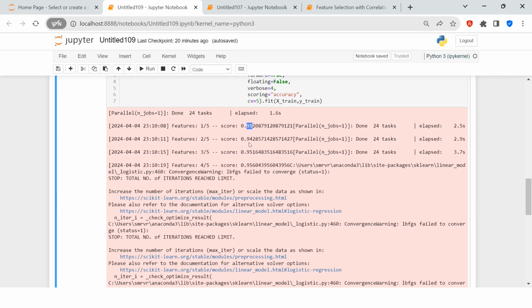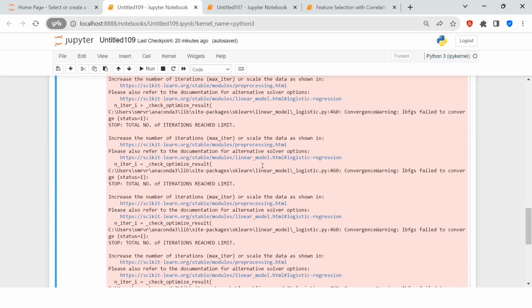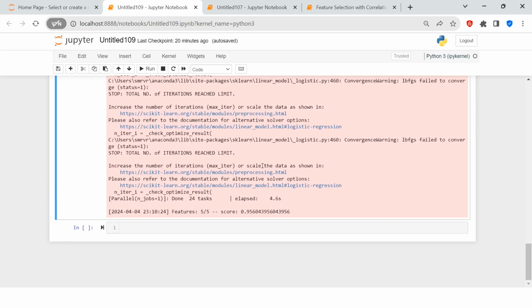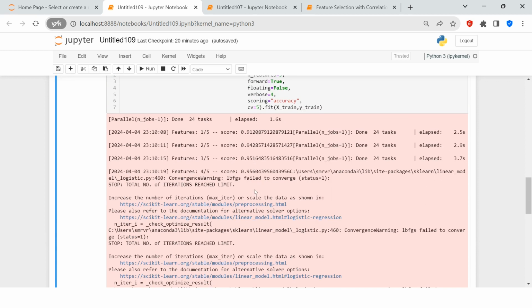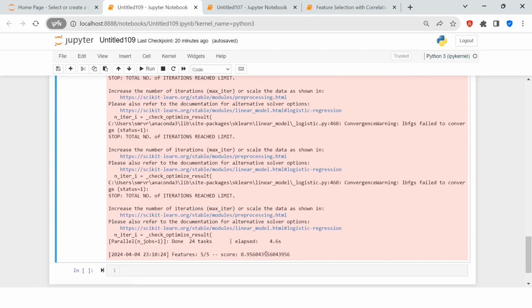With the second feature, it is giving 94, and that's how it is increasing. Fourth feature, and after that it is giving you lots of warning messages and other information. And this is 5 out of 5. With all of the features, it is giving 95.6% accuracy, and over here we have 95. So more or less both of these are the same.